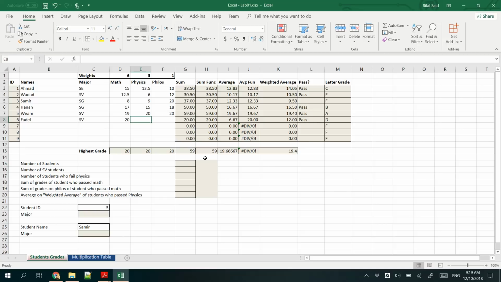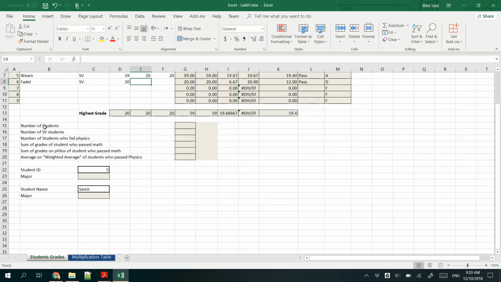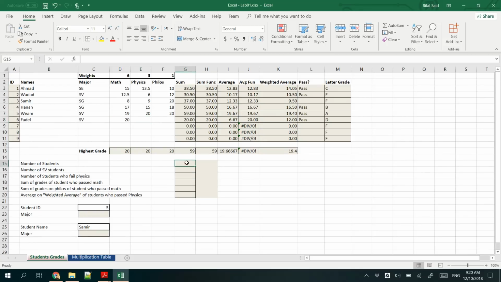Perfect. Now let's do the following questions. We need to calculate the number of students. To do so, we can count these cells, but actually it's not a great idea because we already prepared the IDs for the total capacity of the class. But what we are imagining here is that we are going to add new names for the upcoming students in this column. So maybe by counting the number of filled-in cells in this column, we can get an idea about the dynamic number of students that is increasing or decreasing.